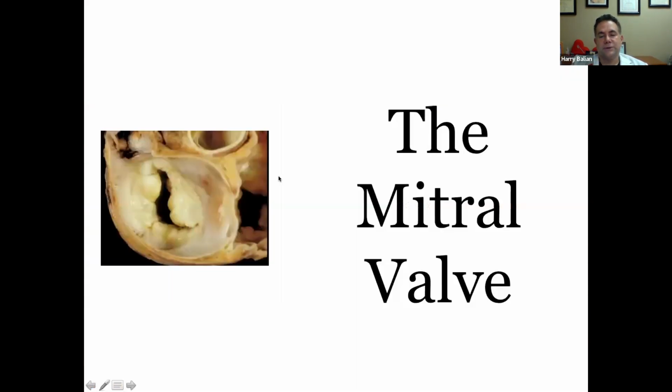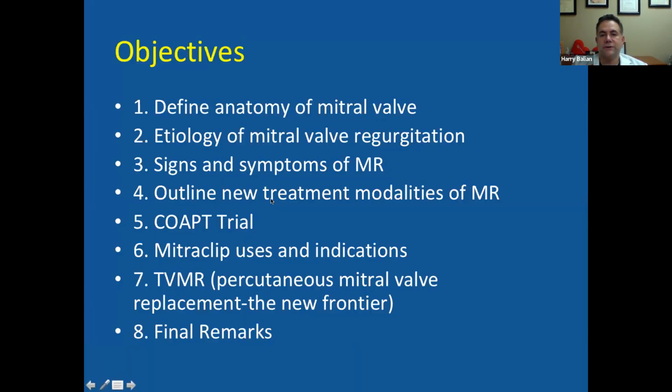So now I'm going to switch focus to the mitral valve. This is the valve that separates the left atrium from the left ventricle. I'm going to define the anatomy and talk about etiology, signs and symptoms, and outline new treatment modalities of MR, the COAPT trial. I'm going to talk about the mitral clip, and I'm also going to talk about the TMVR, which is the percutaneous mitral valve replacement. This is the new frontier.